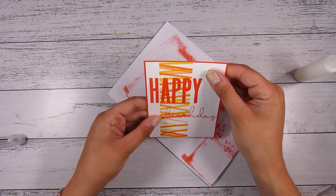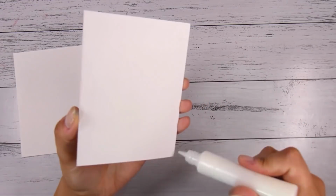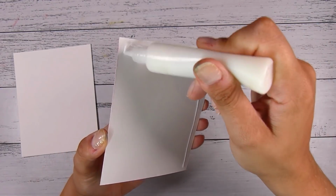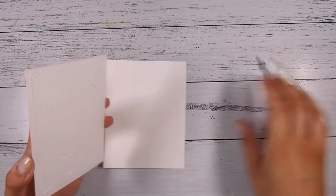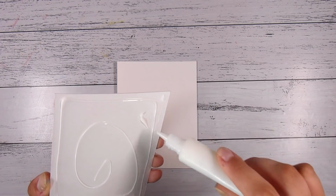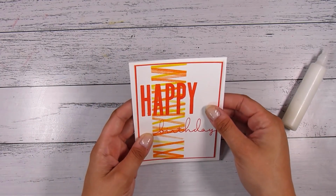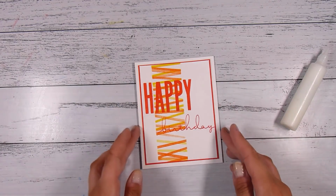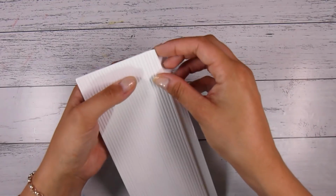I'm using some Ranger Multi-Medium in the matte finish. That's the liquid glue that I have in there in that little bottle. And then I'm going to pop that matting layer down onto my card base, and then at the end we'll do a couple more little things just to finish off this card a little bit more. The glue gives me a minute to wiggle it into place, but apart from that, here is our pretty simple card that took me not much time at all to create.